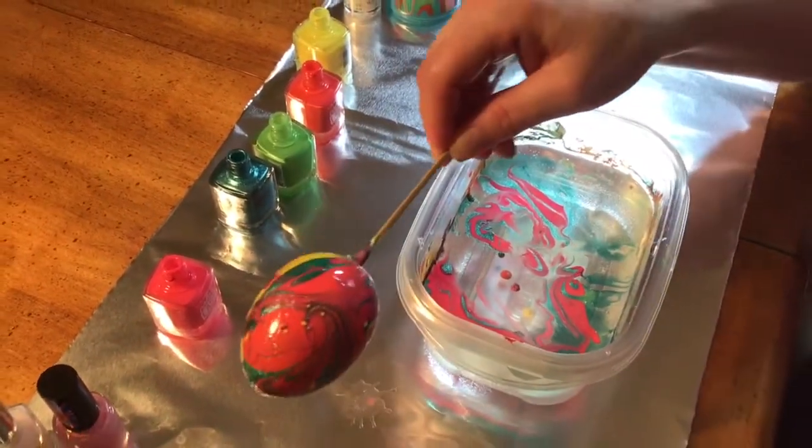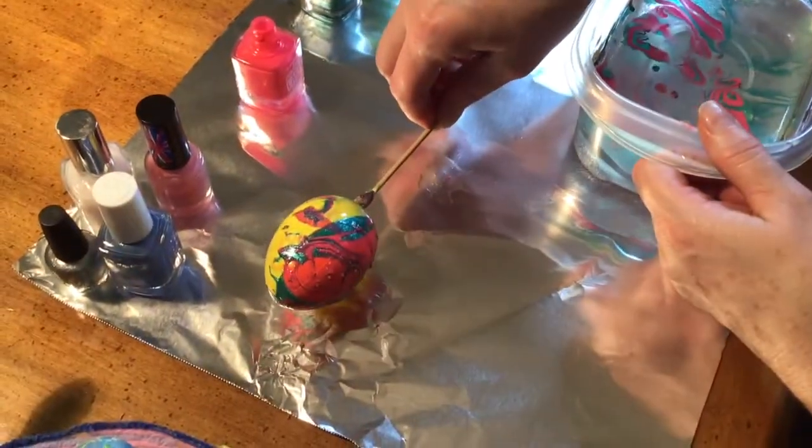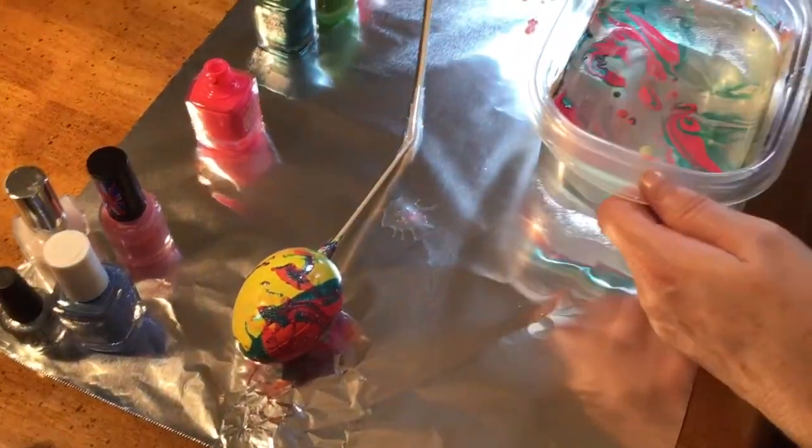on it. And that's why I have my little O-ring, so I can put the egg right there and let it dry just a little bit. It might make a small mark on your egg, but that doesn't matter.